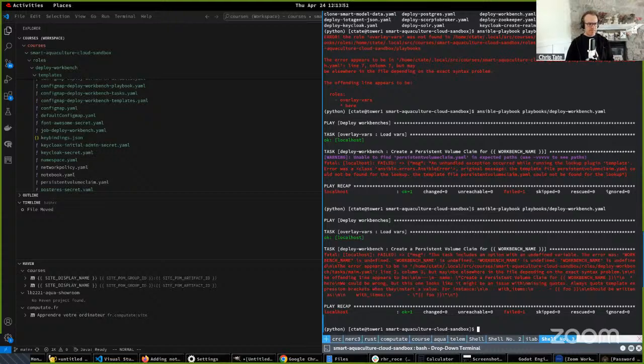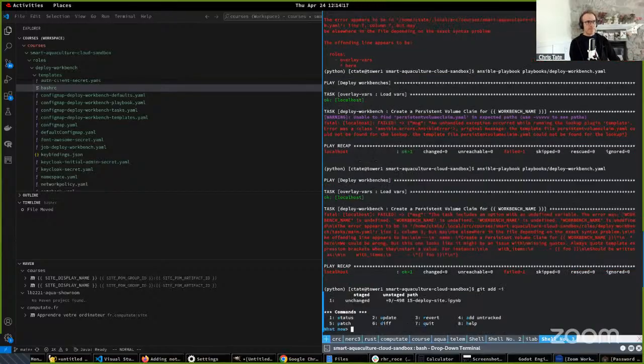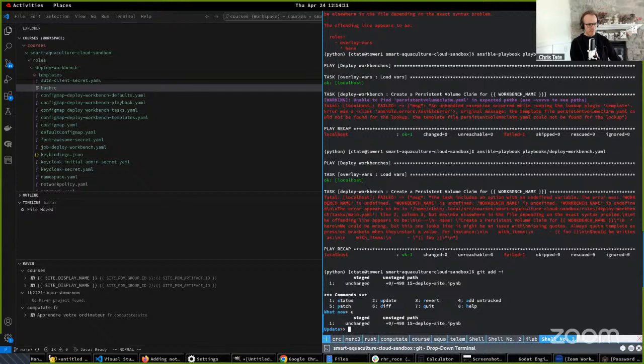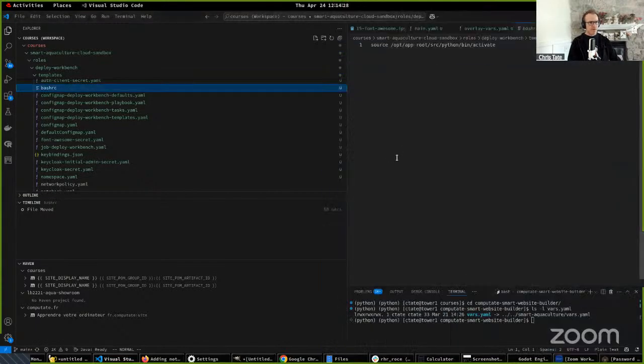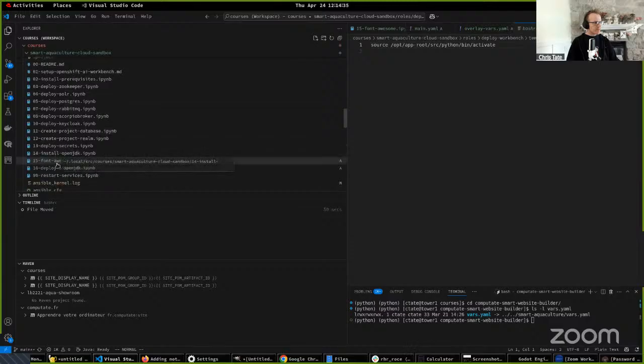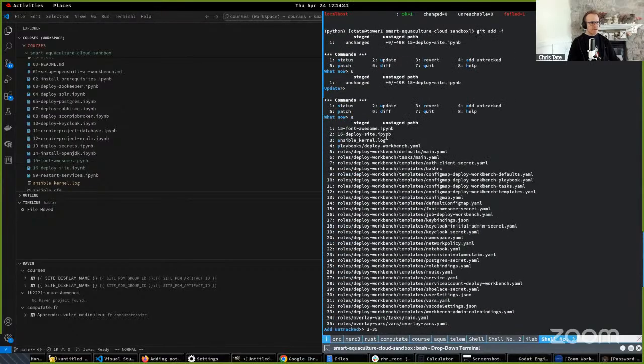Okay. So here's where I think I'm going to commit all these changes and push them up. What was the changes in deploy workbench? Deploy site 15.